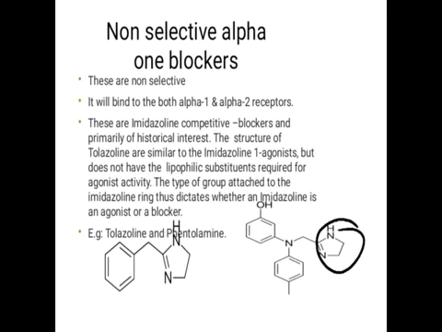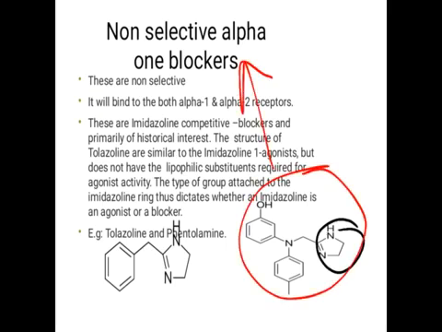Then tolazoline is useful in Raynaud disease. Then phentolamine is also responsible for vasodilation, so it can be used for the treatment of hypertension. Okay, so generally phentolamine decreases sweating as well as causing vasodilation. So generally they are useful in pre-operative treatment. When someone has to undergo surgery or an operation, before that such drugs can be given because these drugs are responsible for decreasing the sweating also.